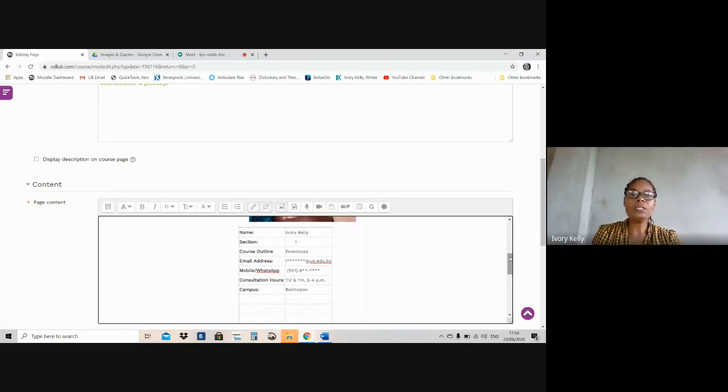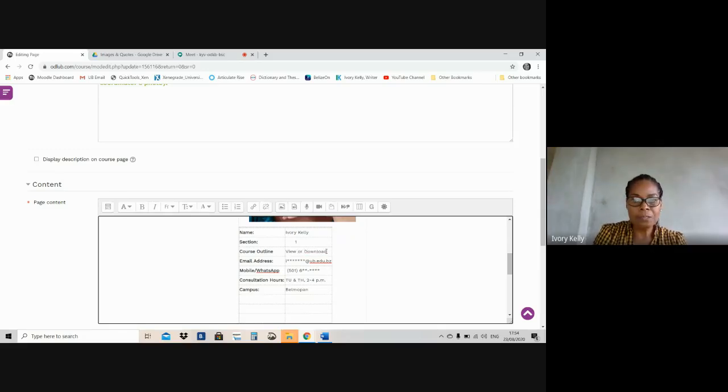And so now the course outline will be linked right here. So beside the words course outline in this table here, below the coordinator's info, the word download will direct the students to click on that link that we will create right now to view or download. Actually, let's turn this to view or download, so they can view or download the course outline.